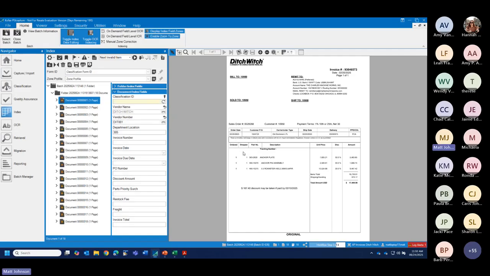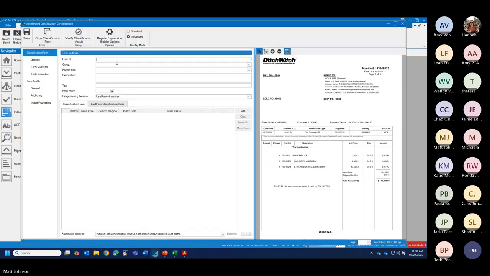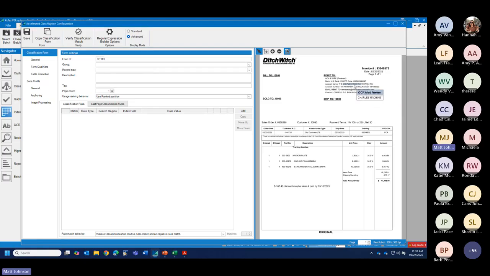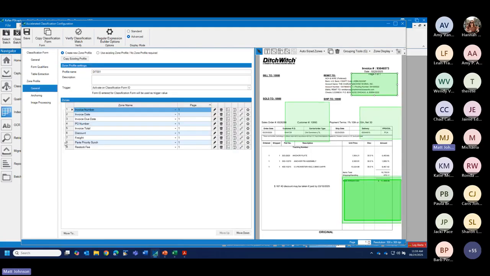And just run the OCR through those documents so we can use that data. All right, so I'm going to copy this vendor number, and just like what we just did, I'm going to hit this new classification form. I'm going to make that the vendor name there, and just for today, why don't I do Charles Machine as my keyword header, and we'll get into our fields.